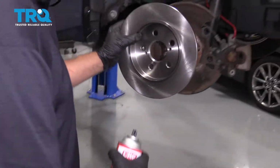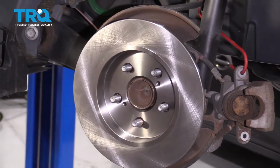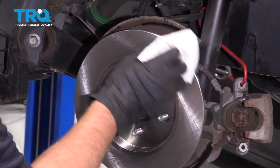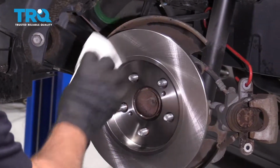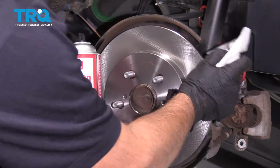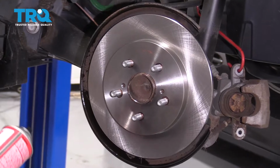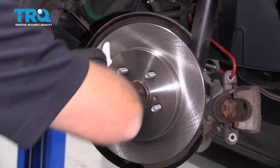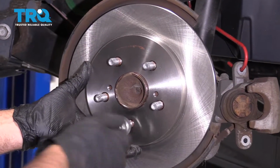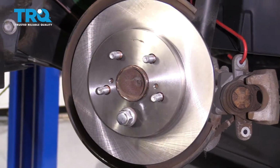Now I'm going to install the rotor. I'm going to put it on backwards first. Just take some brake parts cleaner, wash down the surface of the rotor, wipe it with a rag, and flip it around. Do the same on this side. Just so the rotor doesn't fall off or move out of place, I'm going to take a lug nut and temporarily put it on there.